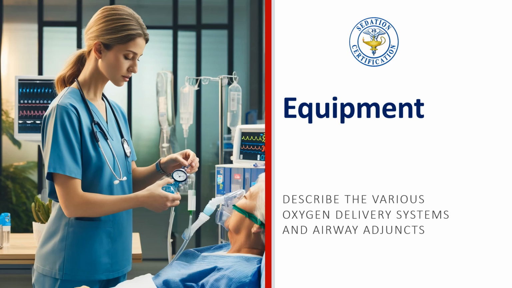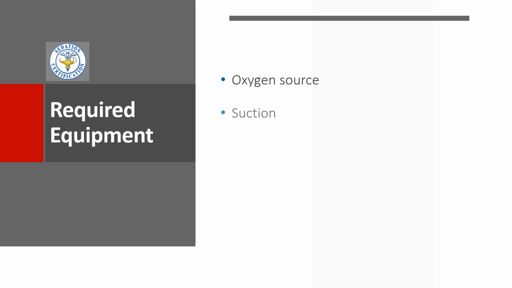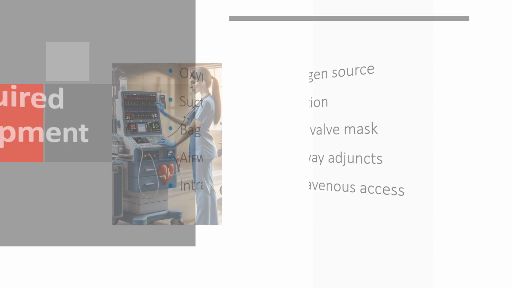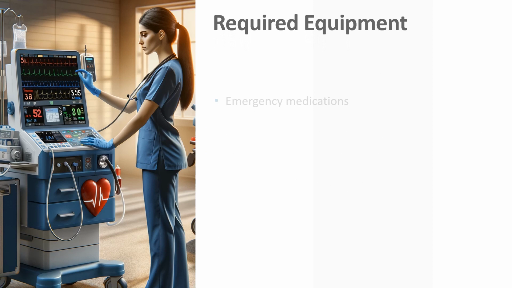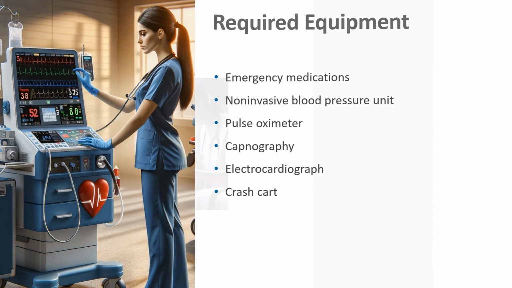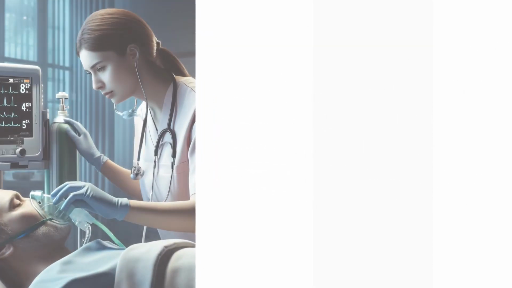The crash cart is not your emergency medication. That's your crash cart. That's when, oh my God, it's already too late. That's for everybody to use. Oxygen source, the suction, bag valve mask, airway adjuncts, and intravenous access. There's your crash cart. So here we've got emergency medications, non-invasive blood pressure unit, pulse oximeter, capnography, electrocardiograph, and then all the medications and airway equipment that's in your crash cart.